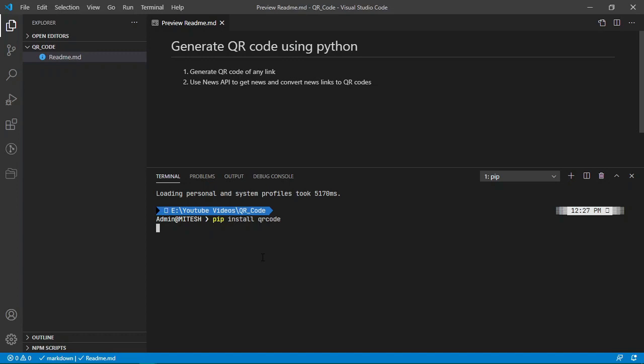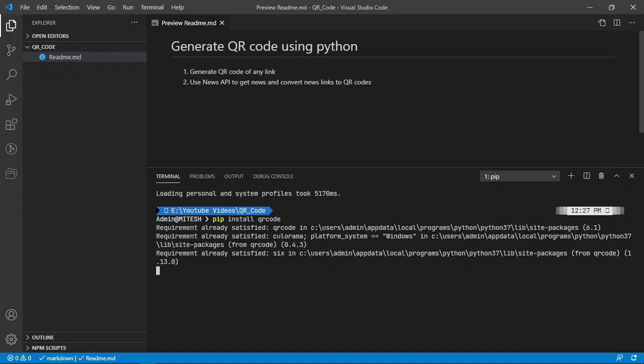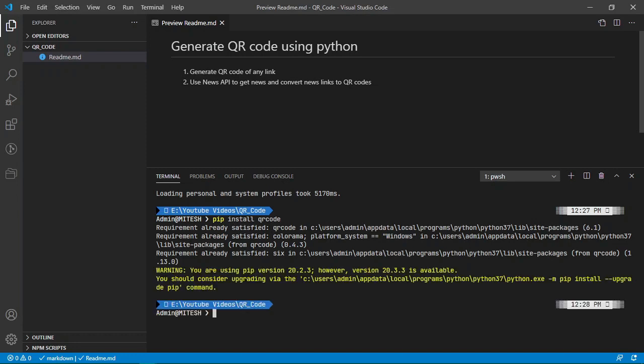This will install the qrcode package. I have already installed this package, so that's why it says requirement already satisfied. So the package is installed.